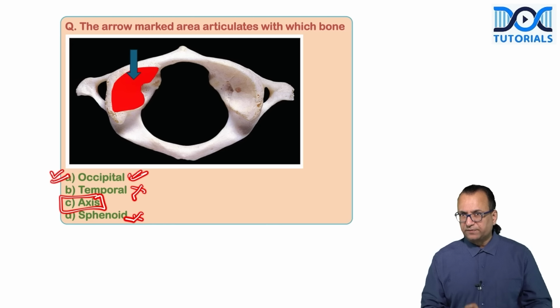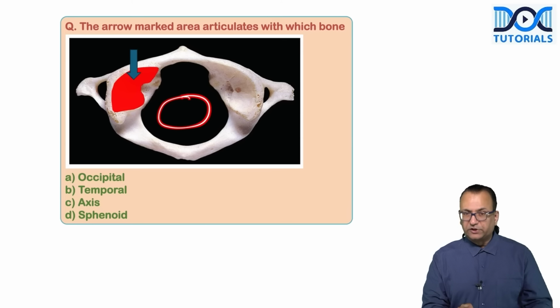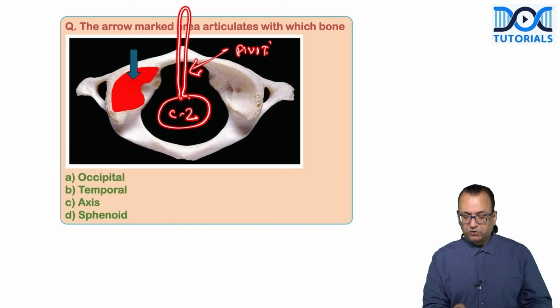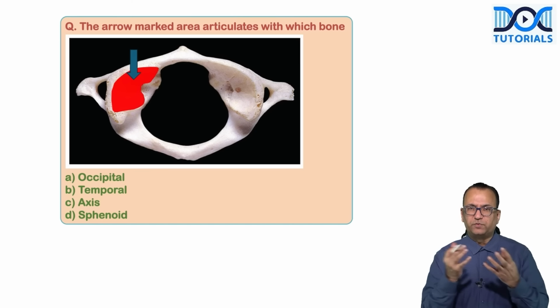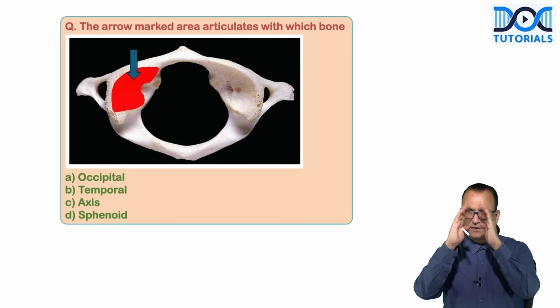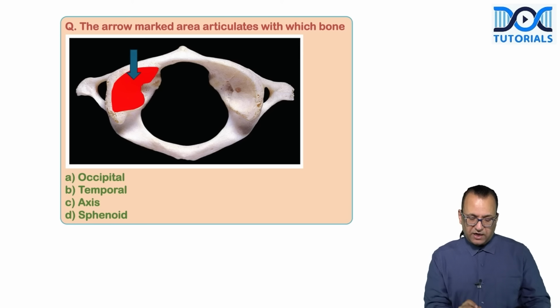So what about the axis? Axis bone will be below this because it will be C2. It will have one odontoid process or dens of axis, it will come, and it will be making one pivot synovial joint, C1 C2 joint or atlanto-axial joint. So C1 C2 joint, atlanto-axial joint is for no movement. It is pivot or rotatory joint. So the axis C2 vertebra sends one prolongation, dens of axis or odontoid process, that will be articulating here, and midline joint, it is for no movement. So no movement happens at C1 C2 joint, atlanto-axial joint, pivot synovial joint.